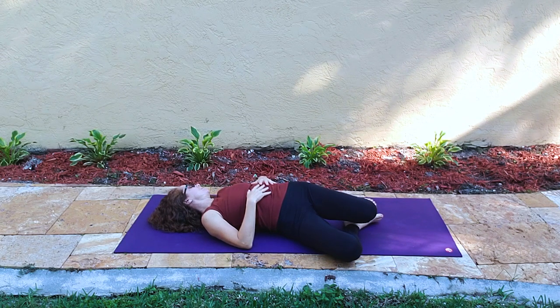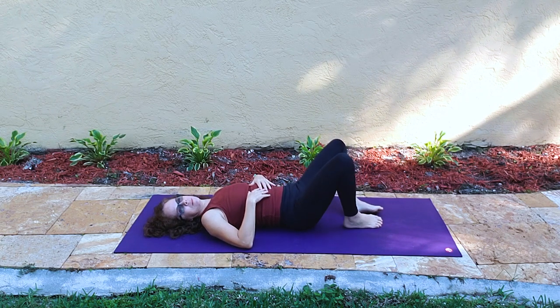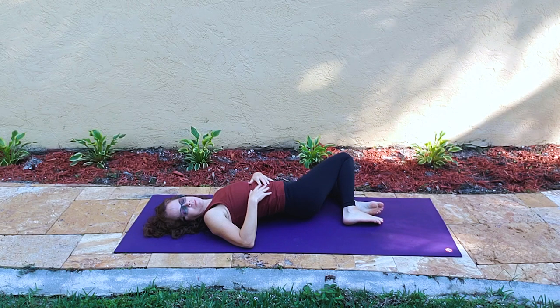Feet are on the ground, and we let the knees out to the right — feeling a supine twist around the pelvis or the hips. You're putting a little weight into the right side of the hip, which can be a nice release if it's tight. Doing the same now to the left side. Your hands can be anywhere — I'm resting them on my solar plexus. You could be in T position.